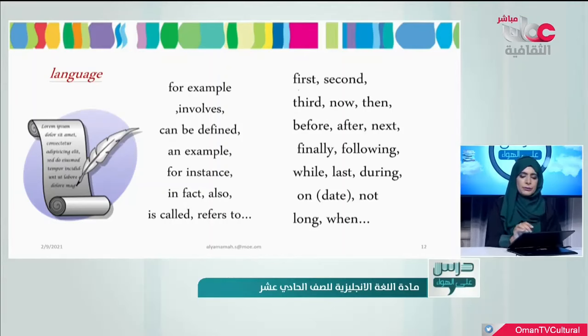We may also use the expressions related, since we are talking about different stages of improvement using the internet in communication. How did the internet improve communication? We can notice that the statement indicates different stages of improvement. So say first, second, then, after that, before, next, finally, while, last, and so on, just to combine the sequence or the process of improvement or the development of using the internet for communicative purposes.